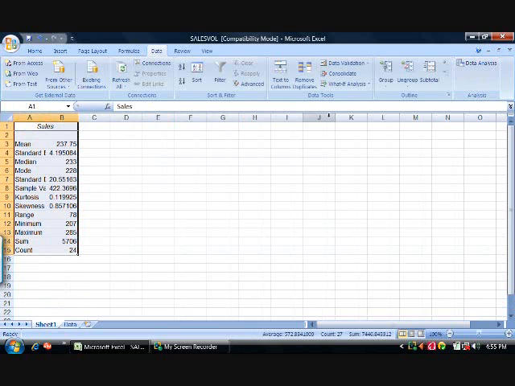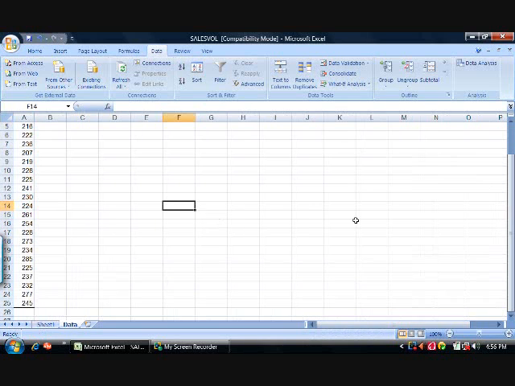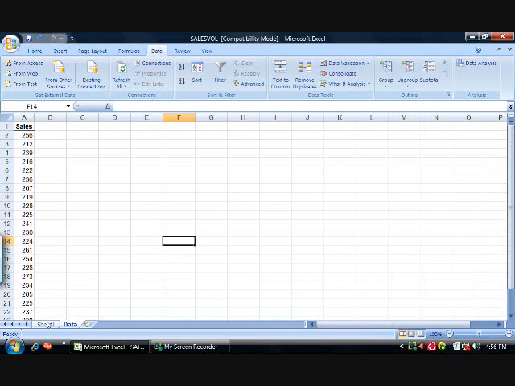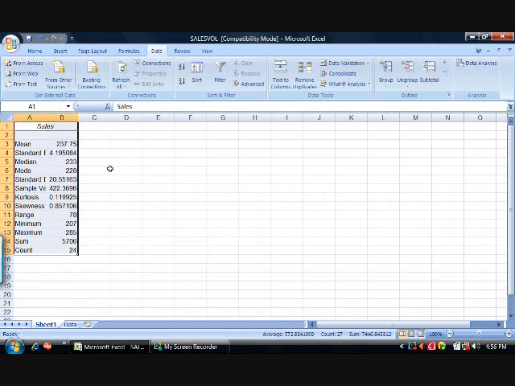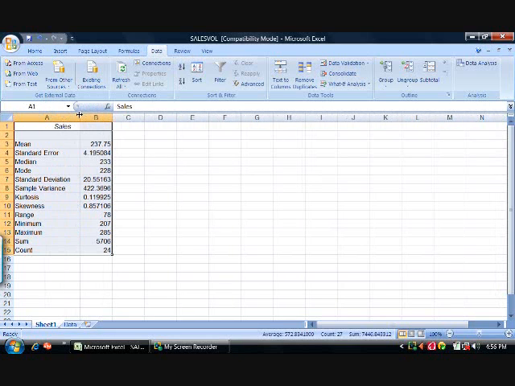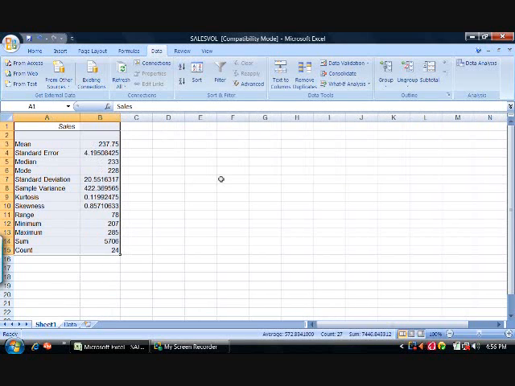Notice that it shifts over to a new worksheet. Don't panic, your data's still there. If you look down at the bottom, there's a little tab that says Data. Click on that and there's your data. It's still there. But I want that output that we've put on the new sheet. So let's click it. Alright. Again, Excel has tried to crowd everything into very narrow columns. So let's widen the columns. I'm going to widen column A so I can read the names. I'm going to widen column B so the numbers aren't crowded in there. And there's my descriptive statistics.